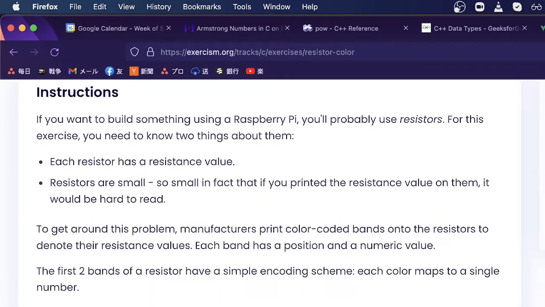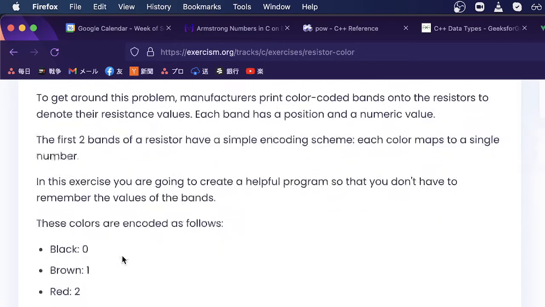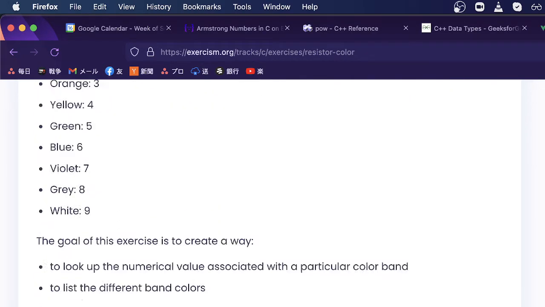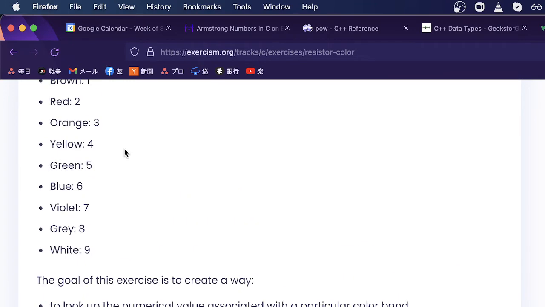So in this exercise, what they're saying is that there is a bunch of resistors, and the resistors have different colors, and what they expect you to do is find the numerical value of the associated particular color band and to list all the colors. So essentially what they're expecting you to learn is how to make arrays or make maps.